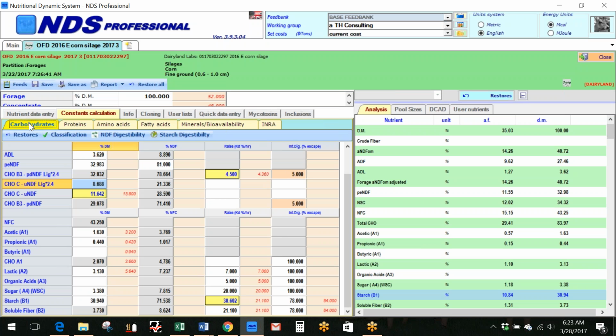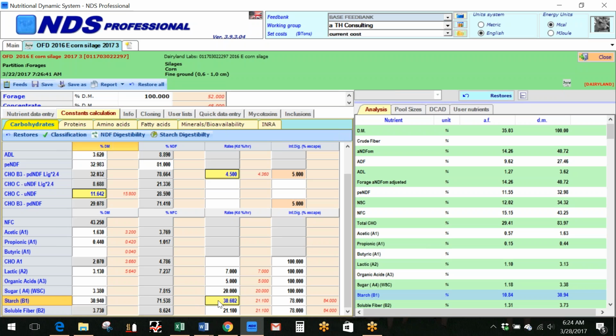So let me go back to the carbohydrate tab. But what really gets us in trouble, I think, on dairies is looking at the imported 7-hour starch. So here is the starch amount. We're looking at that 30.9, but over here is the imported 7-hour starch number. And so I think that has got us into a little trouble. The test is exactly what we're asking the lab to do.